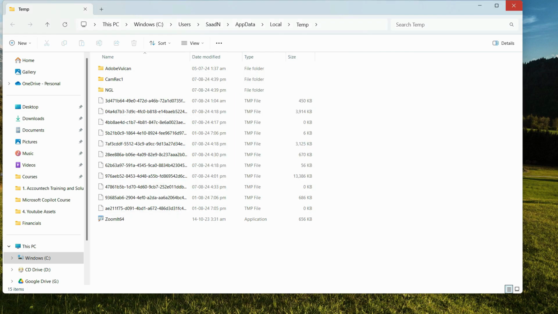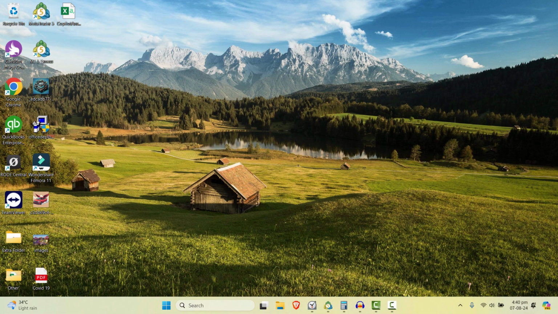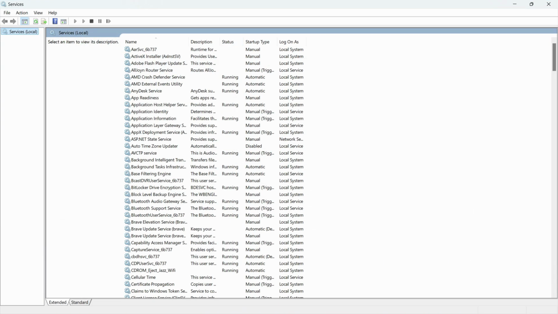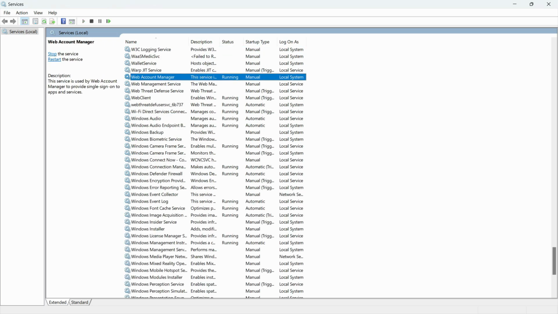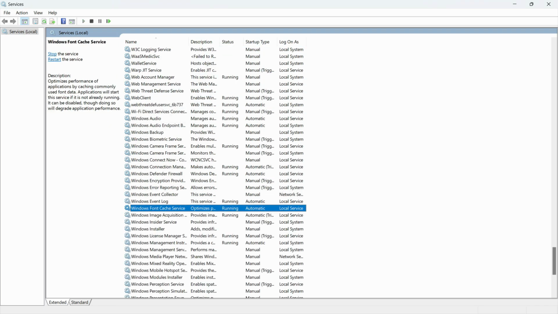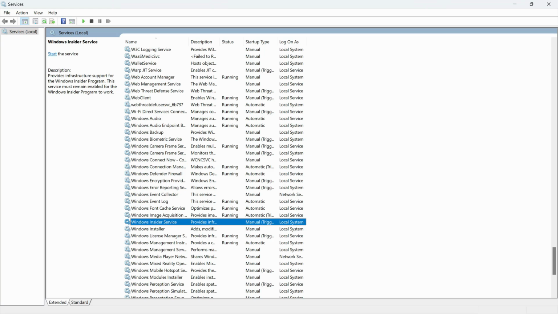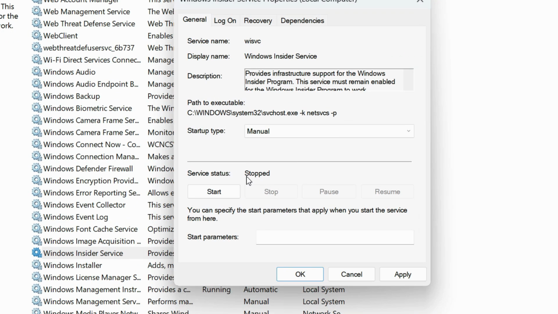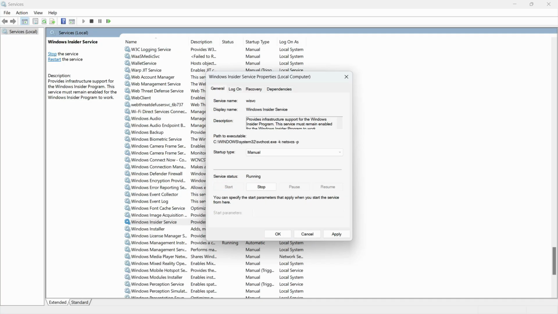After the deletion is done, what you can do is open Services. Go to the start menu and write services, hit enter, make it full screen, and search for Windows Insider Service. Let's press W here, and it will take you to the Windows Insider Service. Double click it, and change the startup type to manual if it is set to automatic or disabled. If the service status is stopped, you can click on start here. It will take some time to start, then stop it, and then start it one more time. What it will do is restart the service, and then you can click on apply and OK and close this.